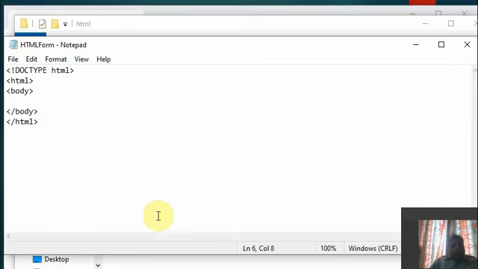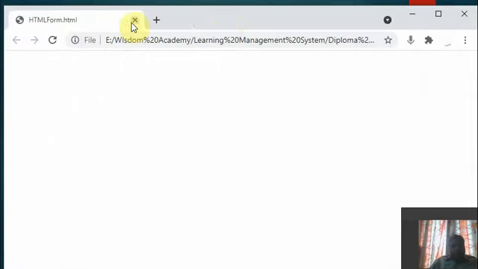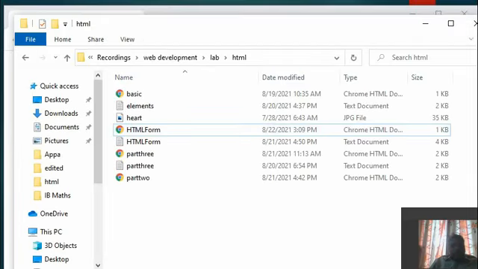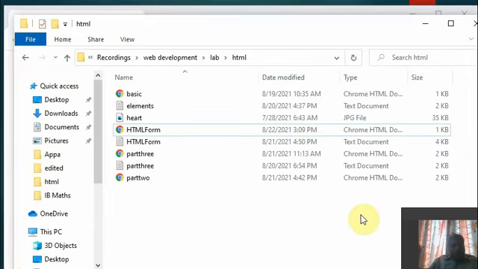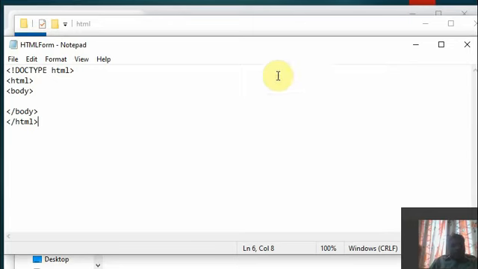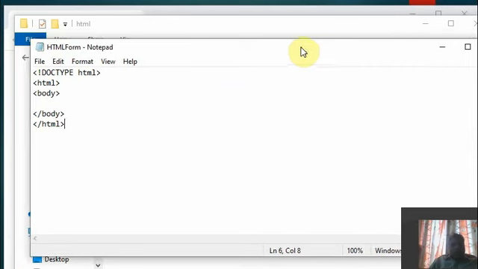Now if you browse it, you can't see anything. Okay, so now I'm going to paste a form.